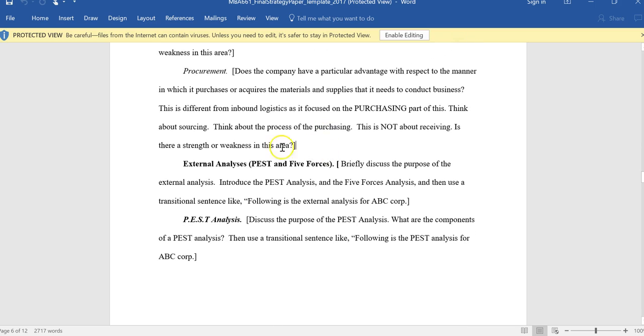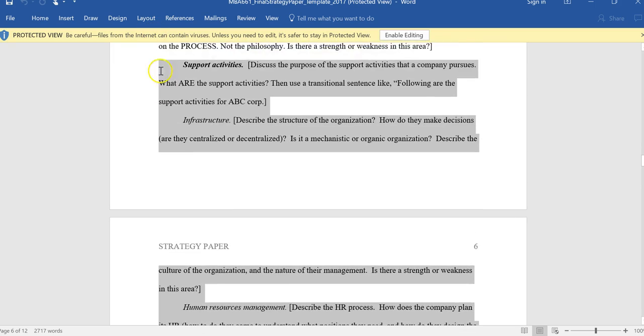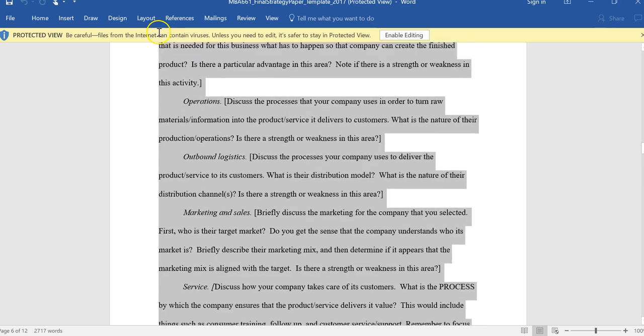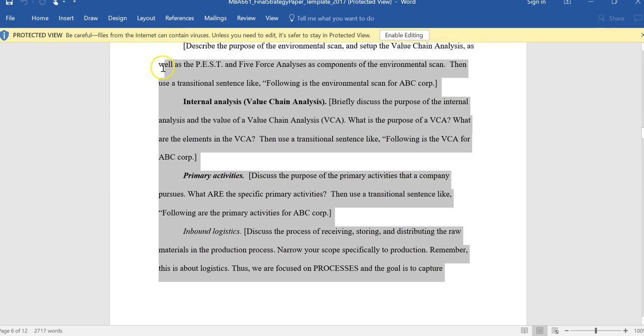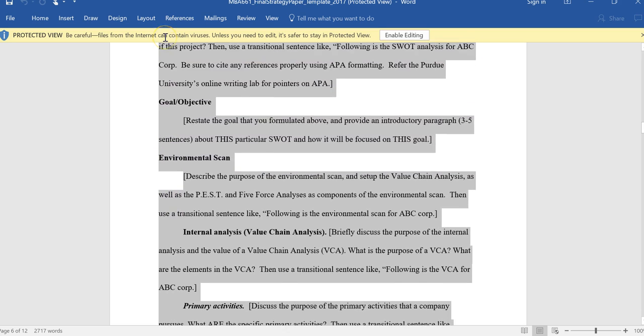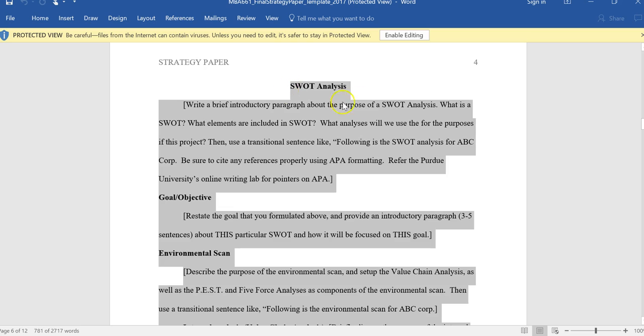Now, that's basically everything for the value chain. And one thing that I want to say here, just to help you out, when you're going through here, it could be a frustrating process because it might not match up exactly how you want it to match up. That's fine. The thing that I want you to keep in mind is that your goals could be different here. So it could be a deal where you really just want to help this company, and so you really want to dig in and get the most up-to-date, accurate information. Or you could be just trying to demonstrate that you know what's going on with these terms.